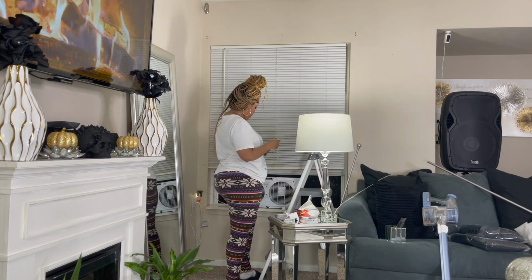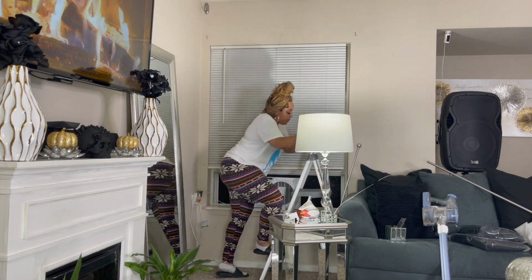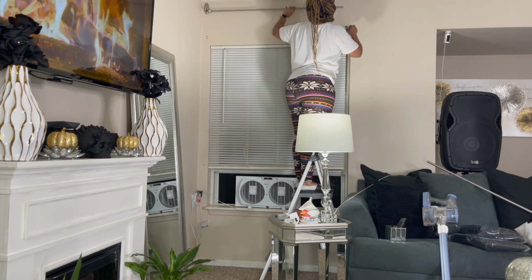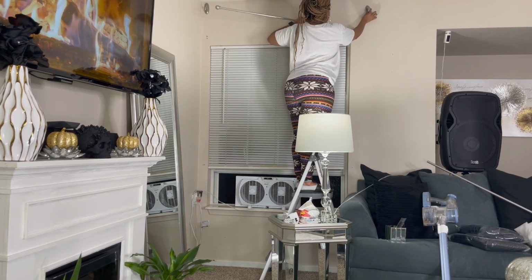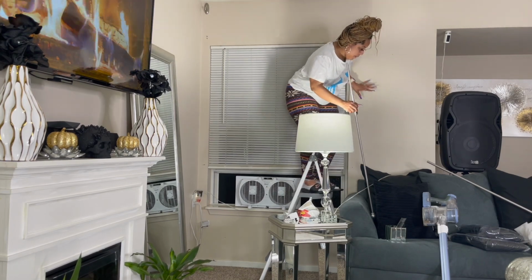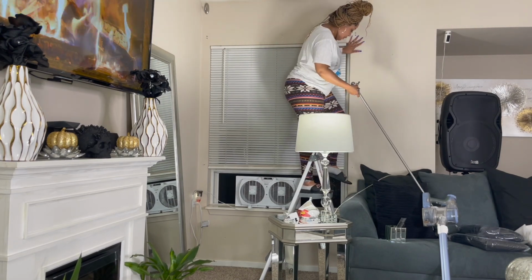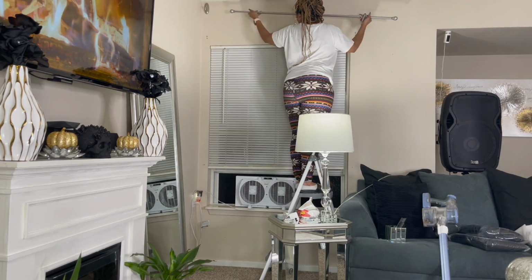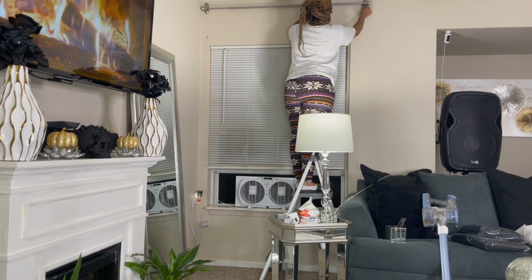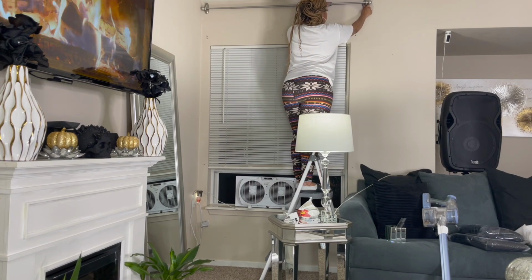So here I'm just going to place my command hooks. I did use the curtain rod as a measurement of my placement. I didn't use a leveler. I did the good old-fashioned play it by eye, hung the curtains, and that was that. Now if you guys want to do it the more professional way, using the leveler or whatever tool you use to make sure everything is symmetrical and straight, go right ahead. However, I did it this way because again, this is a quick revamp that I decided to do, and I wanted to do it the easiest, quickest way that worked for me.